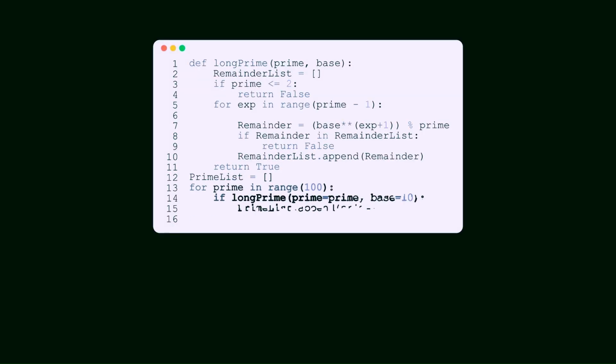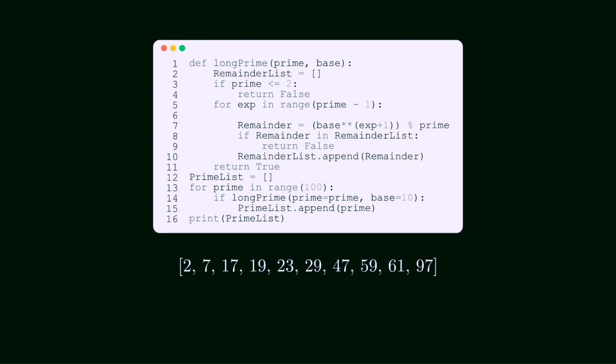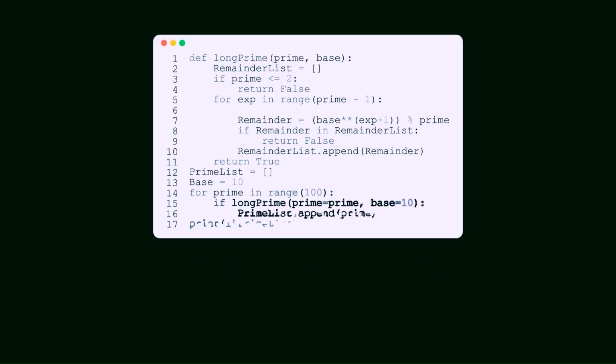This is a script in Python that essentially just runs the primitive root test on a bunch of numbers in whatever base we want. Here is the list of long primes that is found for base 10. As a side note, 2 is being falsely identified as a long prime because the code is only looking for repeating remainders, it only checks for one remainder of 2. In other words, the lack of remainders of 2 means that the definition of a long prime doesn't make much sense in the case of 2, and so we consider 2 to not be a long prime. So let's change up the code to exclude 2.